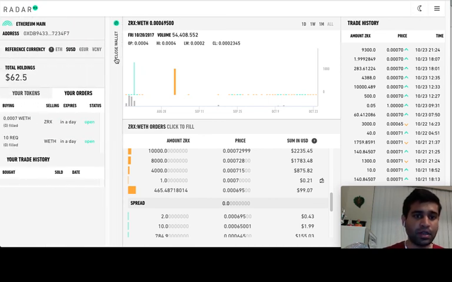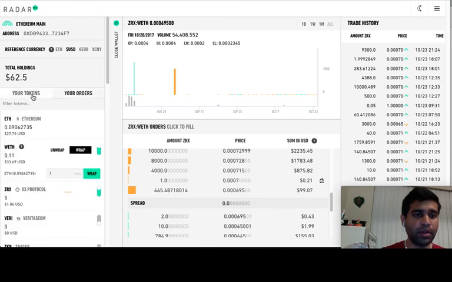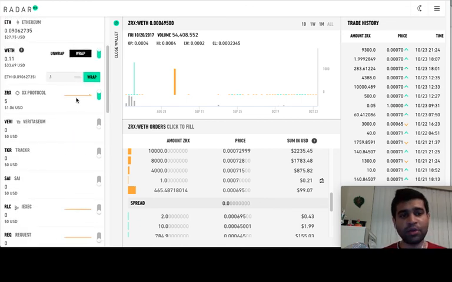And one thing, I just wanted to say one more item before we wrap this up. How do you make sure you enable this, right? If you haven't used this exchange before, the first time you use it, make sure you click this button so that you enable it. You have to have WTH and 0x in this exchange to make sure you are able to make any purchase. Without that, you won't be able to purchase anything. So as you see, all these tickers are enabled, and they have to be.